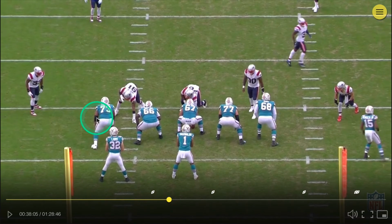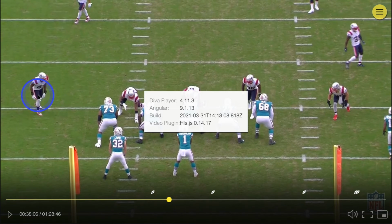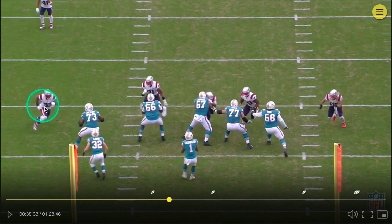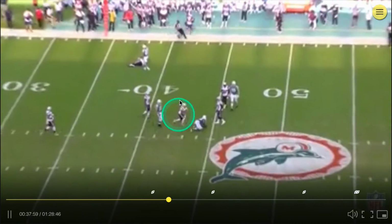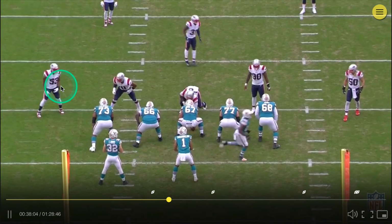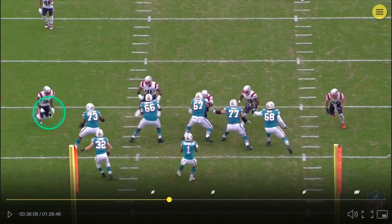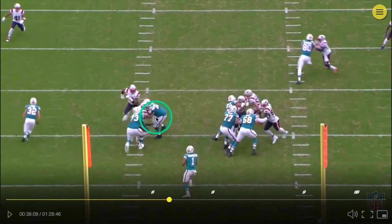So let's look at the one on the offensive left first. So because the stand-up defender is quite a way out, he can allow this stunt to develop. He wants to push Jackson to the outside, and now he's going to slant in. But what I want you to see is just the way that he slants in. It's essentially a defensive pick. If this was a stunt run by a receiver on offense, it'd be a penalty. But there, right now this defender is targeting Kinley. He takes Kinley off the ball, takes Jackson with him.